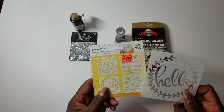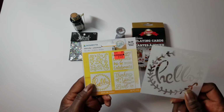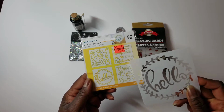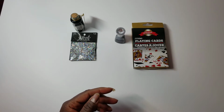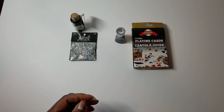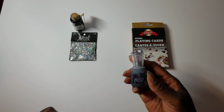This was a Hobby Lobby clearance item from last year, but it's Momenta stencils, and I use the Hello from this. But as you can see, there's different ones, and I'm really going to try to start using more and more stencils because I have collected some that I got on clearance. I also have gotten some in grab bags, so I'm going to start using them.